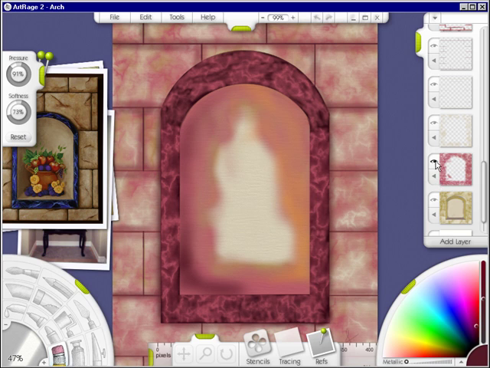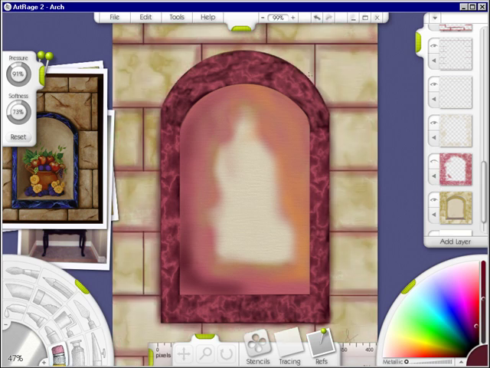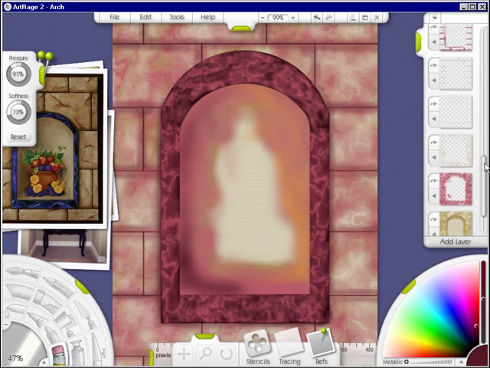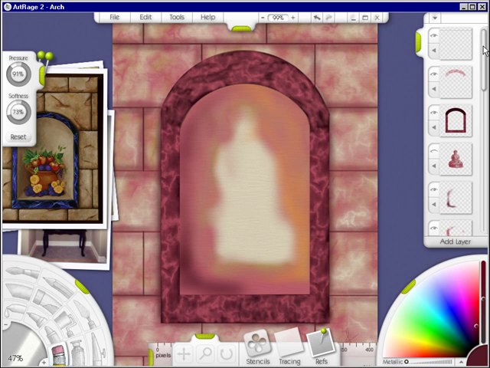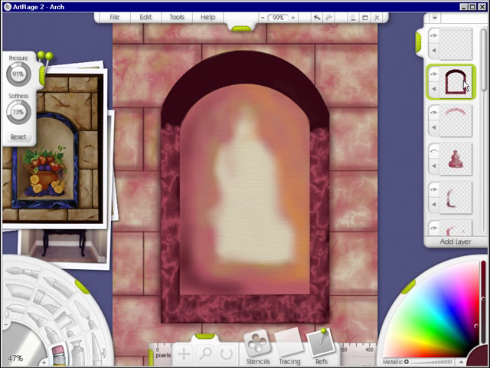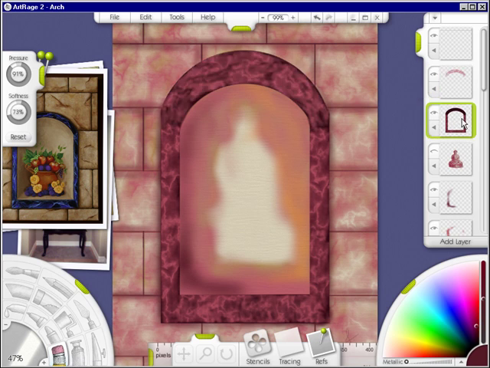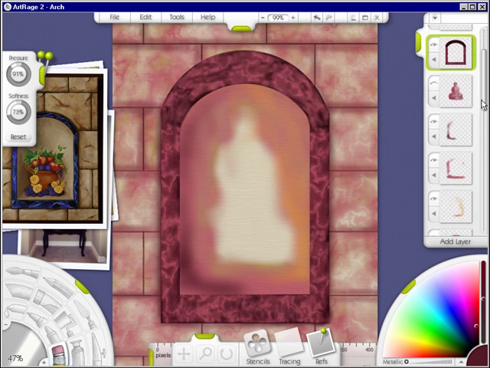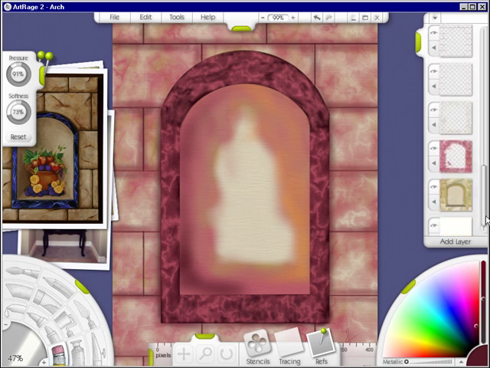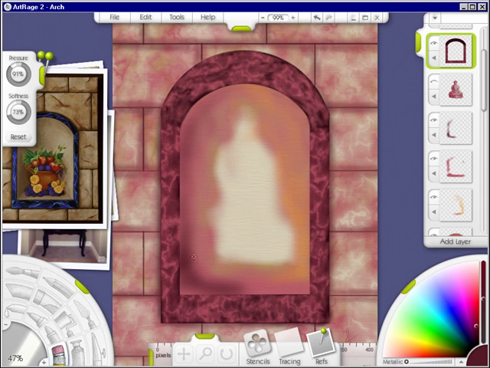You can get rid of, for instance, I can take off this color and have a different color. I can do any number of things. The beauty of layers is if you want to put something over another one, you can. And if you don't like it, you can just delete it. Or you can move your layers. In this case, I bring it back down, and there it's back to where it was. That's the beauty of layers. Because I can make something like this arch and put anything I want. If I wanted to have it look out into a landscape, I could.